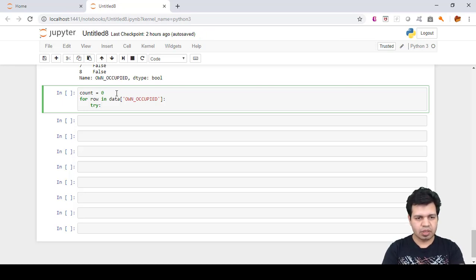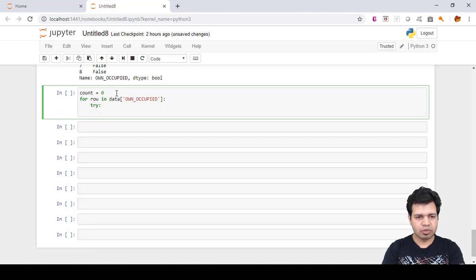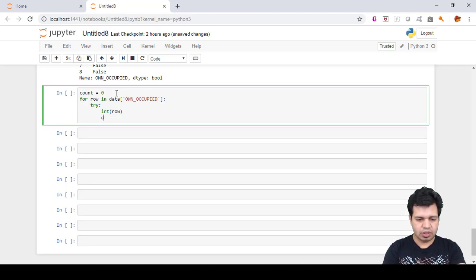Except is nothing but a way to do some error handling, that's why I'm including try here. If the code is successful, then we will see the expected output. Otherwise, whatever is mentioned in the except section, it will catch the error and do some processing accordingly. So try, and then we'll say int(row). I will explain each and every line in a bit.